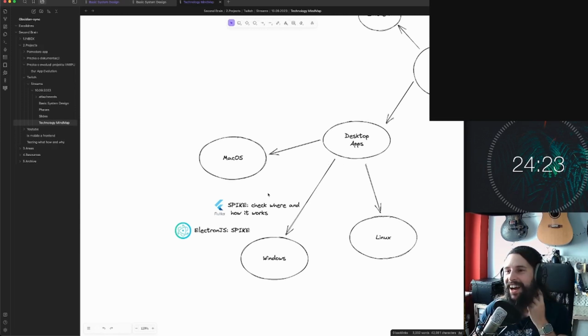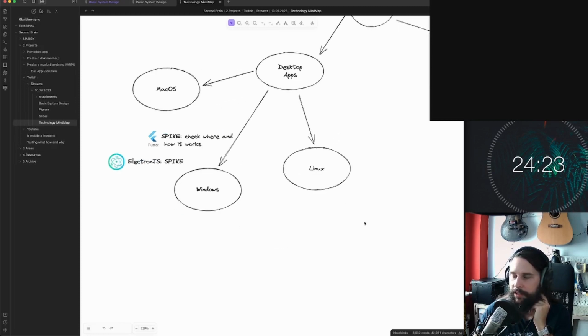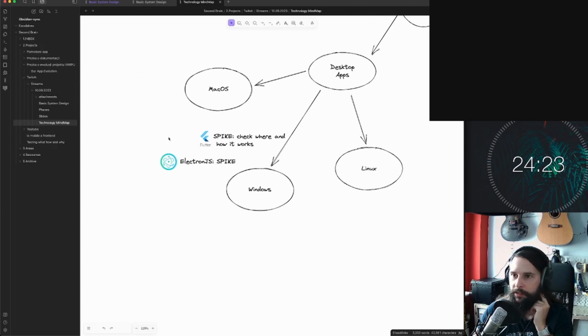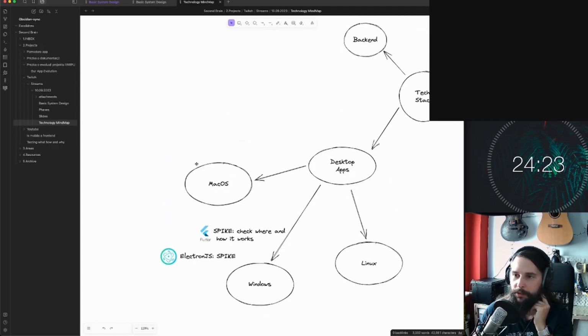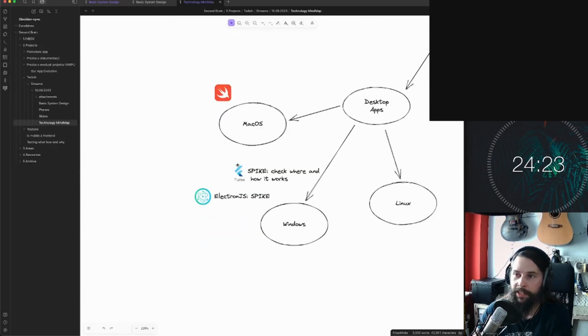Basically, that's it. I don't really want to use any native language like C# probably for Windows, or some JavaFX or whatever to use on Linux, because Linux has so many graphic environments and distributions, and making sure that it works on every single one of them using some native approach, it will be horror. I definitely don't want to do this. So I think I will pick either Flutter or Electron.js. I'm kind of curious about using a native approach for macOS, so probably using Swift. So I may end up using Swift for macOS and Electron or Flutter for Windows and Linux.